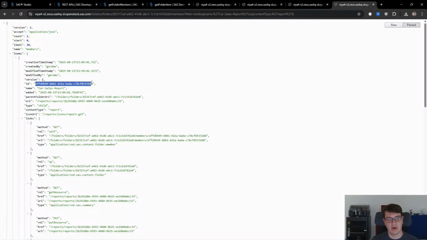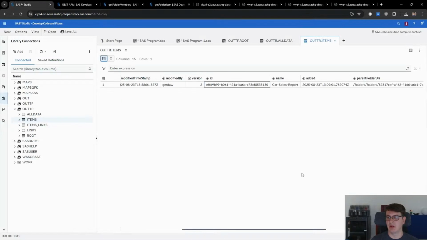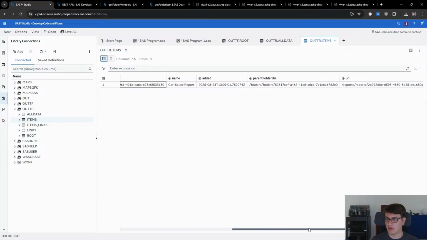This is the ID of that report within the folder, meaning we could interact with it as if it were a file, but we want to interact with it as if it were a report, because it is a report. So we want this URI element. So let's go further, and there we are. We have our URI. So this is now the next variable we need to grab.